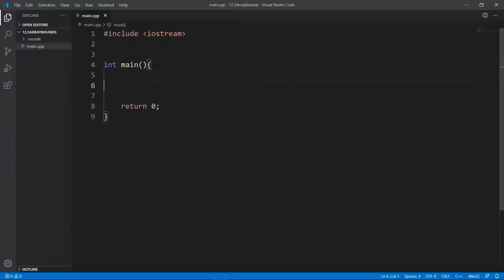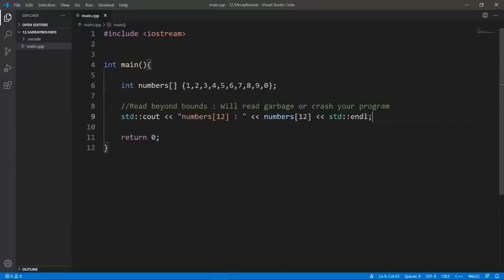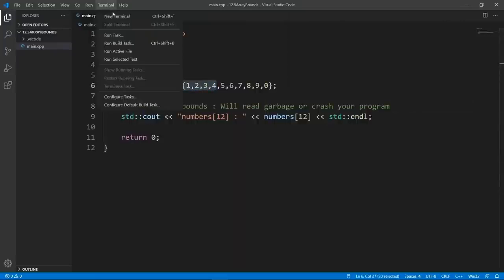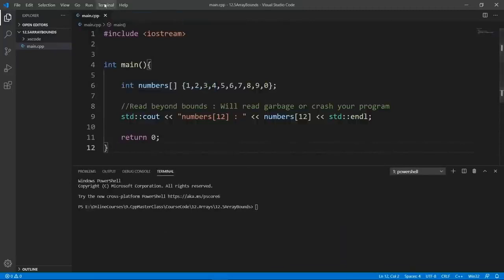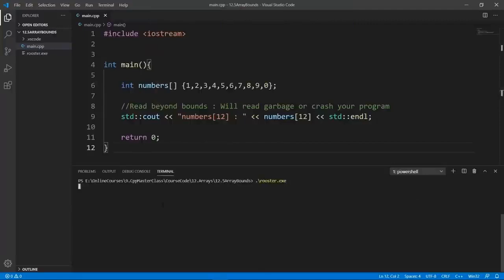We are going to declare an array and try to read beyond the legal bounds of our array. So let's bring up a terminal here, and we are going to build this with GCC. The build is going to go through. You're not going to get a compiler error, but if we run this, we can really get anything. And you see we have a number. We don't really know what it means. And this means that you have read out of the legal bounds of your array.